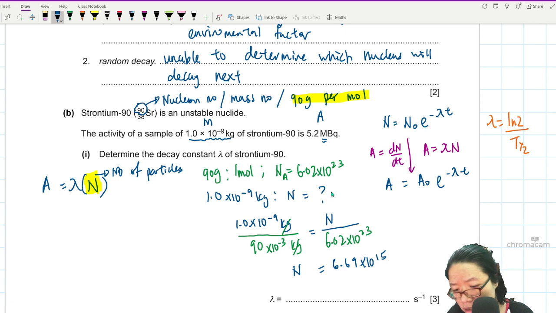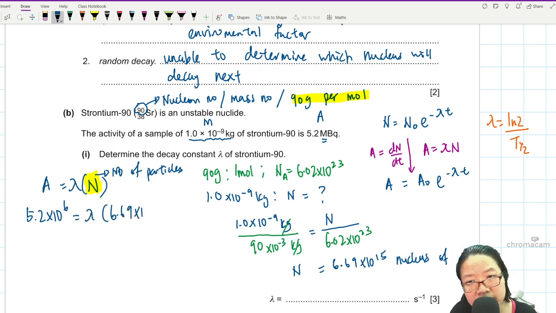So if I press my calculator, I got 6.69 times 10 to the power of 15. But let me double check. I have to whack my calculator because no battery. 1.0 E negative 3 times 6.02 E 23. Yes. I get this many particles or nucleus of SR90. You can substitute already.